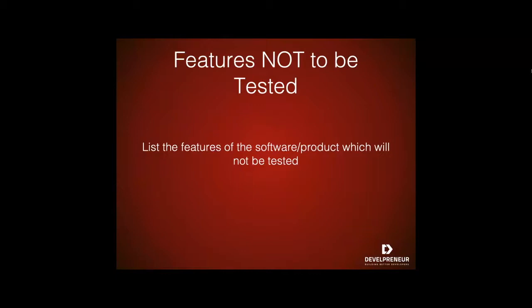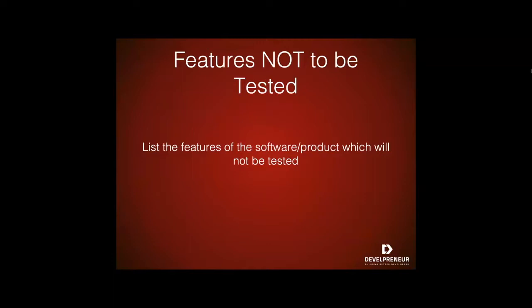There can be any number of reasons why you don't want to test something. Why is it not included in this release of the software? What is a low risk? It has been used before and is considered stable. Will it be released but not tested or documented as a functional part of the release of this version of the software?